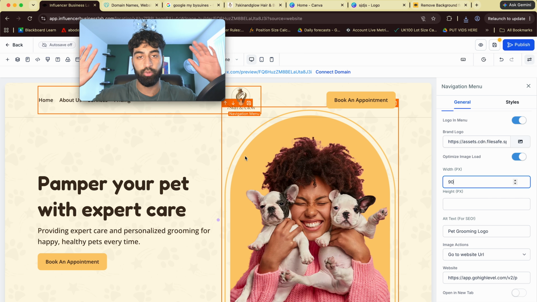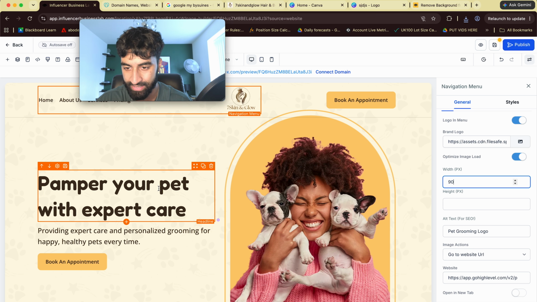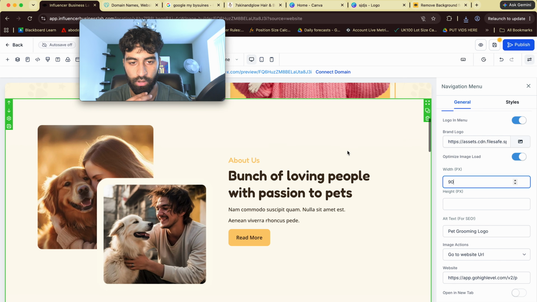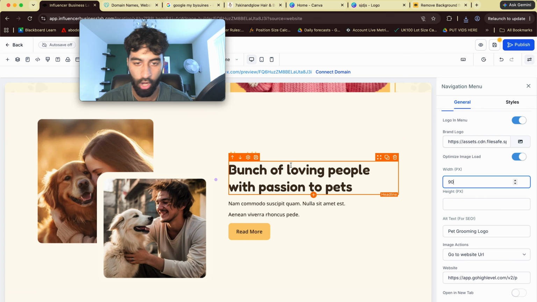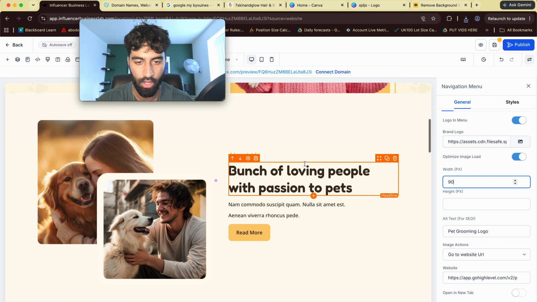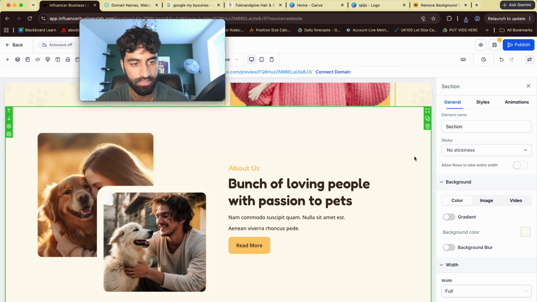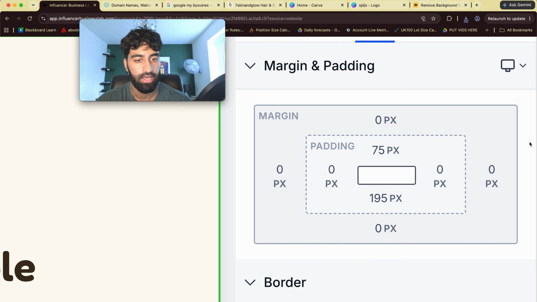Now, one of the most important things with the website is all this spacing. So these little boxes. So green is the outermost box, then you can go like purple, blue, then orange is the innermost one. Okay, so what this means is that whenever you click on any of these boxes, so this one, and you go to styles, you'll see this. Now this looks quite confusing, but it is so important to understand it.